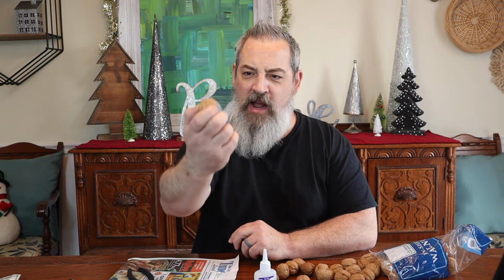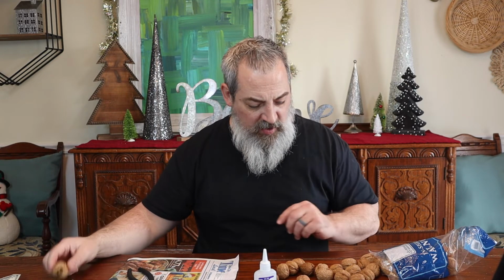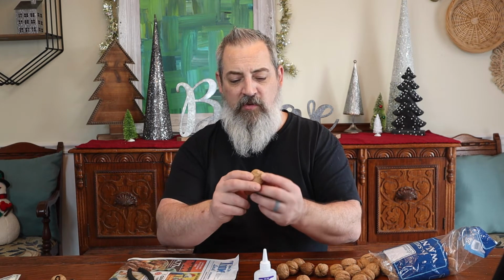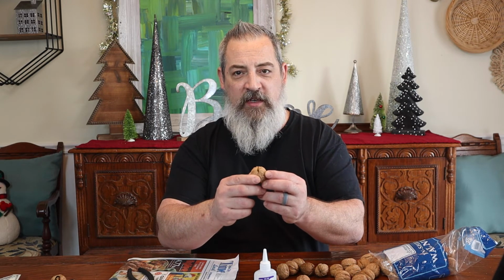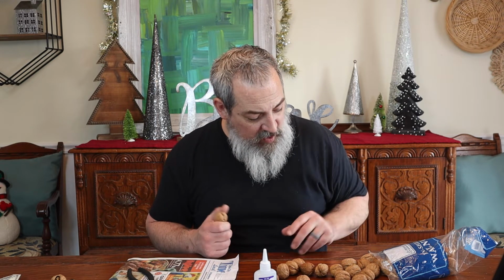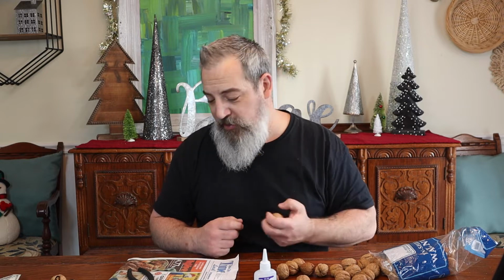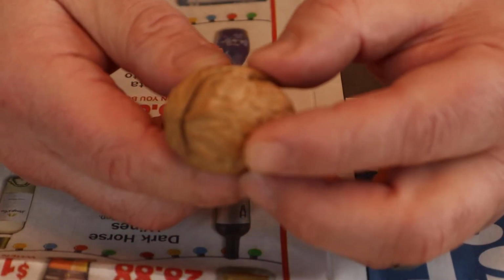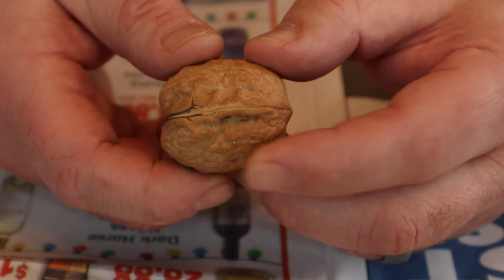This walnut is cracked and broken open. You're not going to want that. What you're going to want to do is look through and find walnuts that seem larger than others. So you're going to want to pick out the largest out of the bunch. Alright, so what we have here is one of the largest walnuts that we have out of the package.